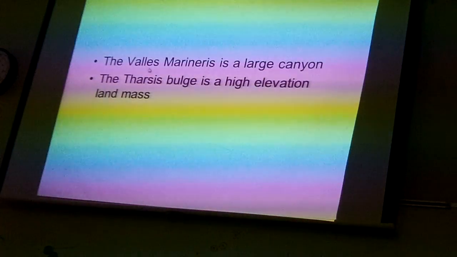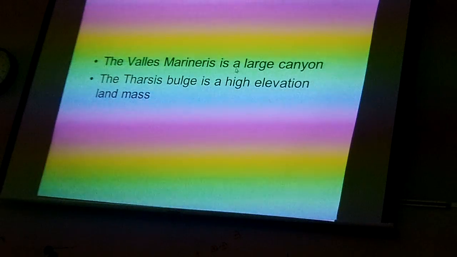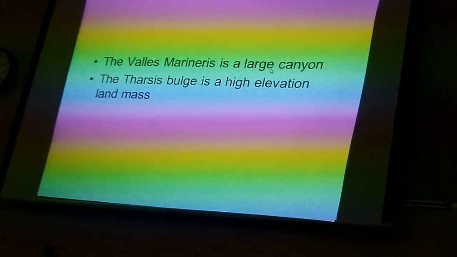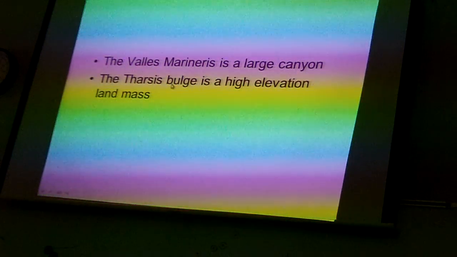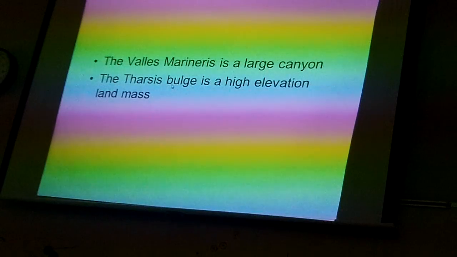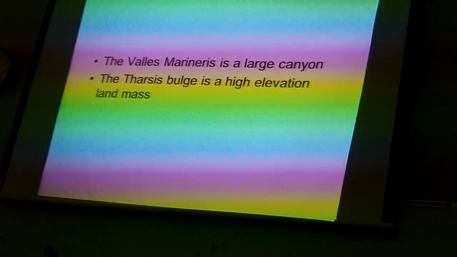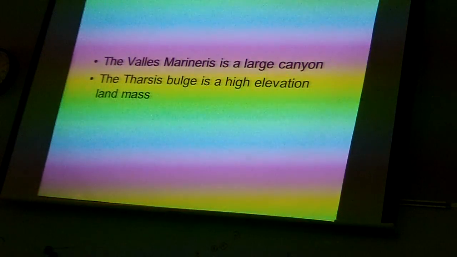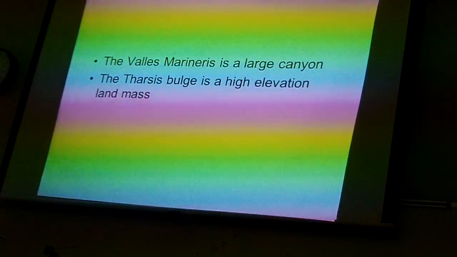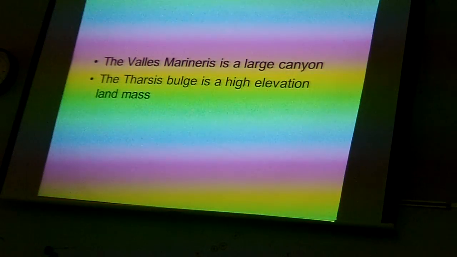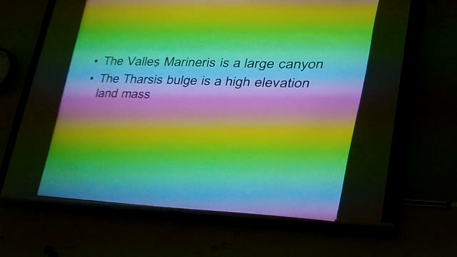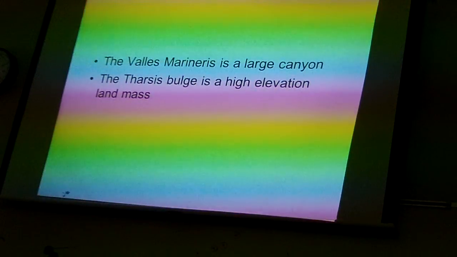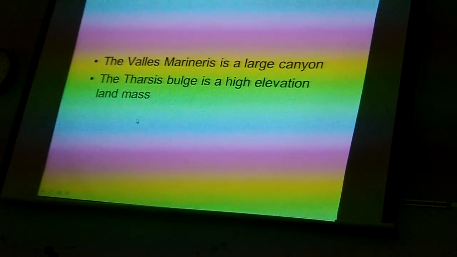A couple parts you need to know. The Valles Marineris, the huge canyon that goes over half of Mars. It's like the Grand Canyon. Has anyone here ever seen the Grand Canyon? It's kind of a little crack in the earth out west there. What state is it in? Wyoming, Nevada, Arizona. Okay. Well, the crack on Mars is called the Valles Marineris, and it's way bigger than the Grand Canyon. I mean, it takes up... It looks like Mars is smiling. And I'll come back to this slide.